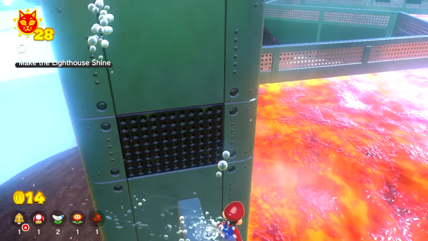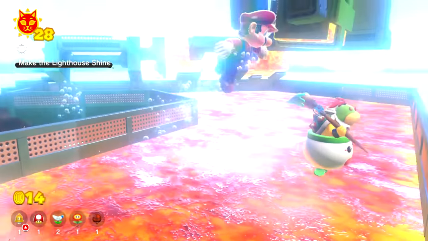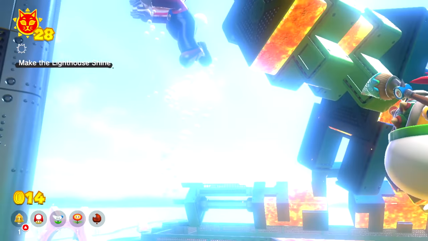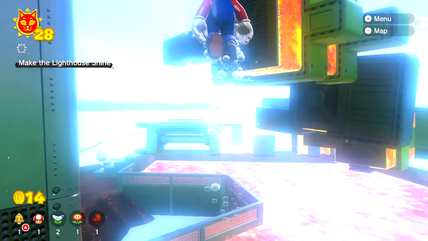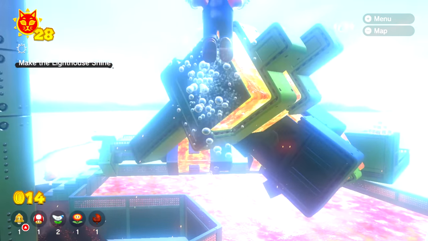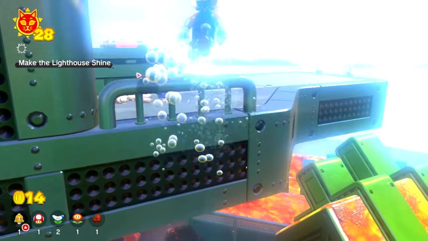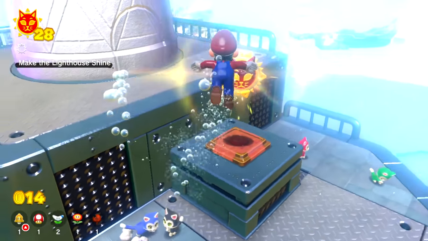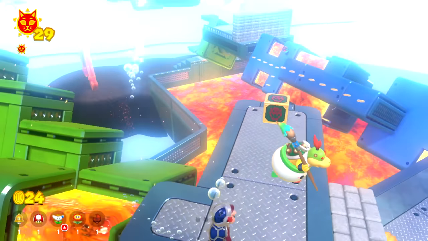You know, we don't really have to worry about the lava down here, because if we're going to fall, we can just start swimming and then we won't fall into the lava. But what we could just do to make things easy, we don't have to worry about any of those rotating lava platforms over there, because we can just swim on up here. And once we get high enough, we can just collect the cat shine that is right there. Super easy. Oh wait, whoa, whoa!